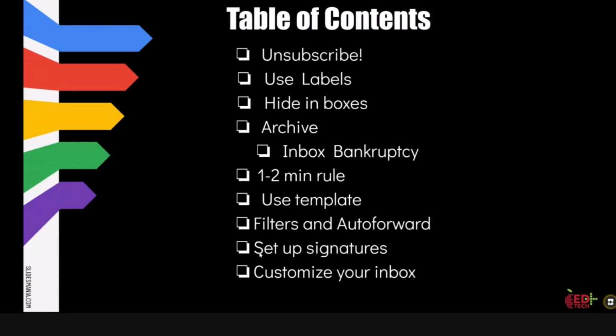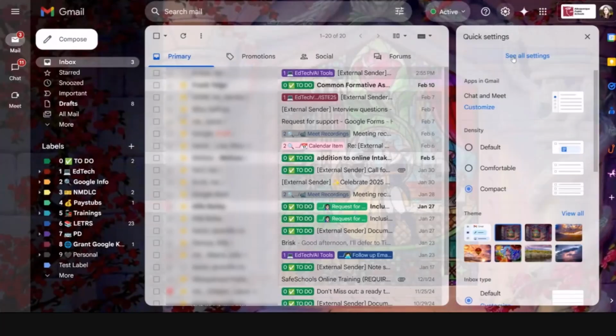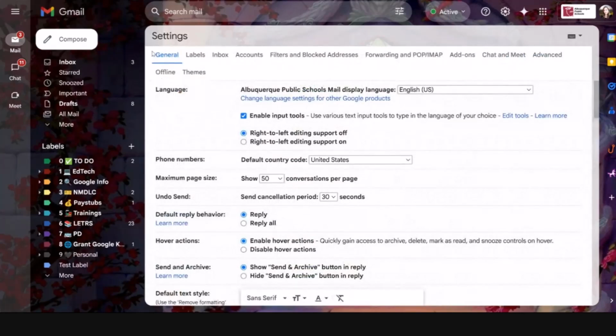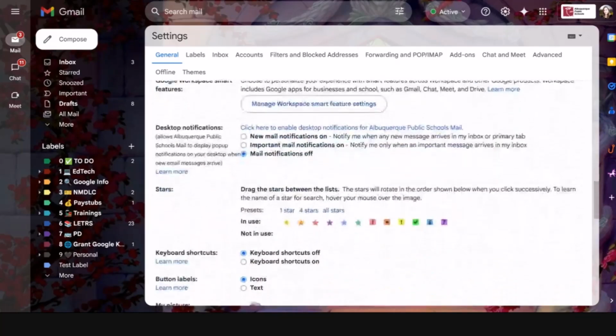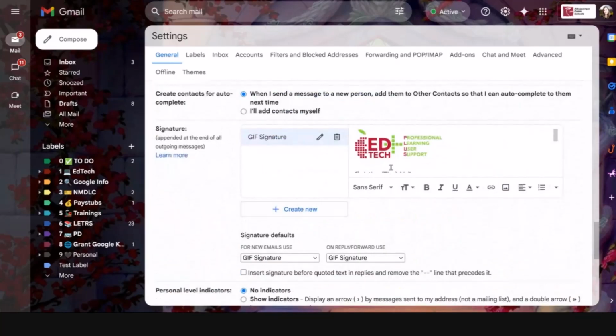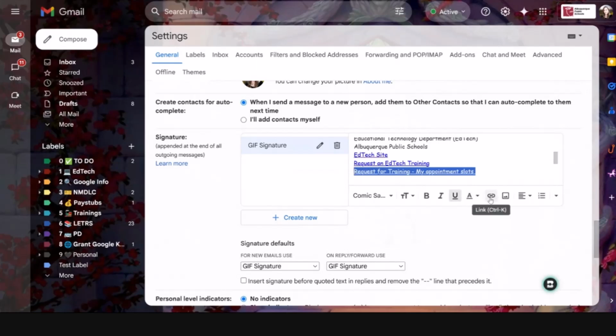A couple of other things to consider for your inbox is to make it a nice place you want to be. So we're going to set up email signatures to make things a little bit quick and easy. In your inbox, go to settings, see all settings, and it's going to be under general. Down here, we're going to go to signatures. In signatures, you can go here and insert images. You can add in your name, your information. You can even go here and select links.